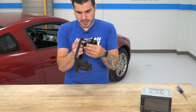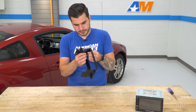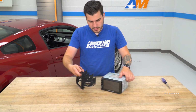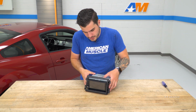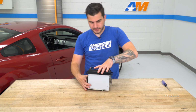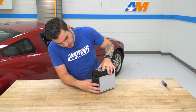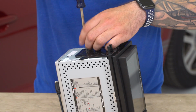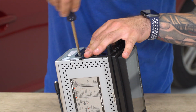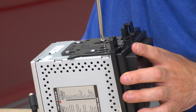So you're just going to make sure that they seat all the way and they snap into place. From here, take your nav unit and you're going to insert that into the trim panel. With them seated all the way in, you're going to take the screws included in the kit, the small Phillips heads, they're really tiny, and install them into the threaded holes that line up with this bracket. All right, same thing on the other side.